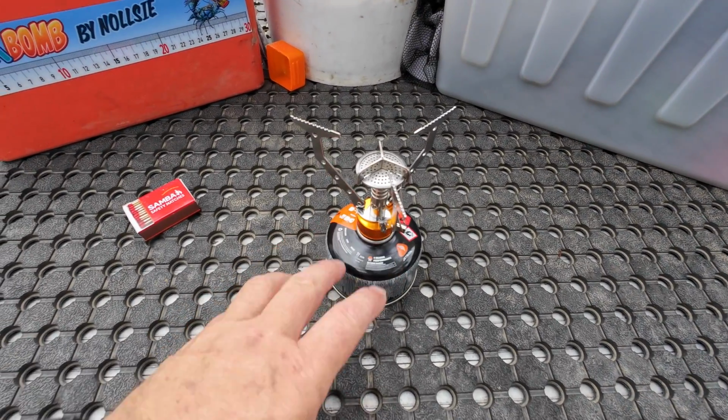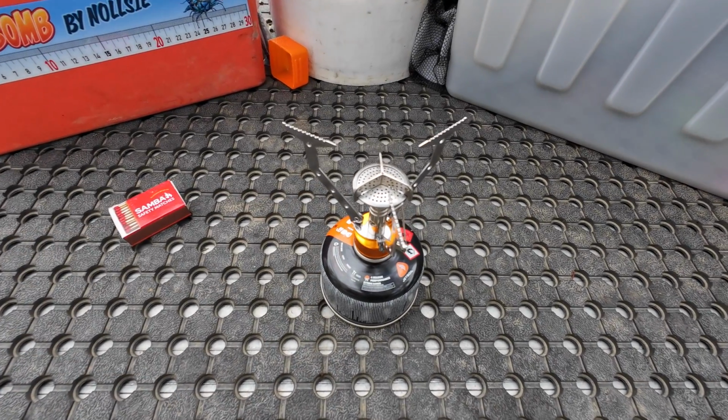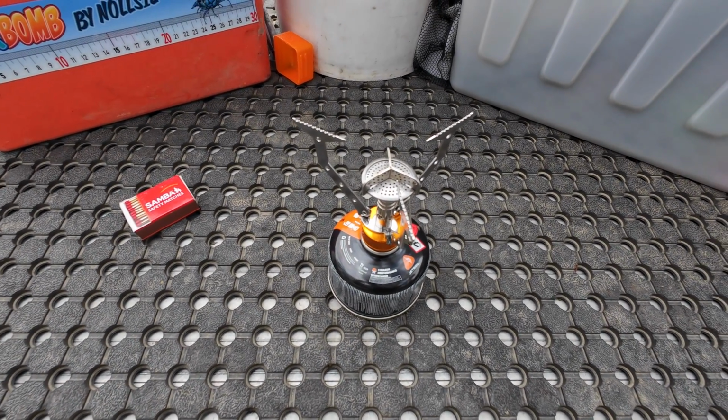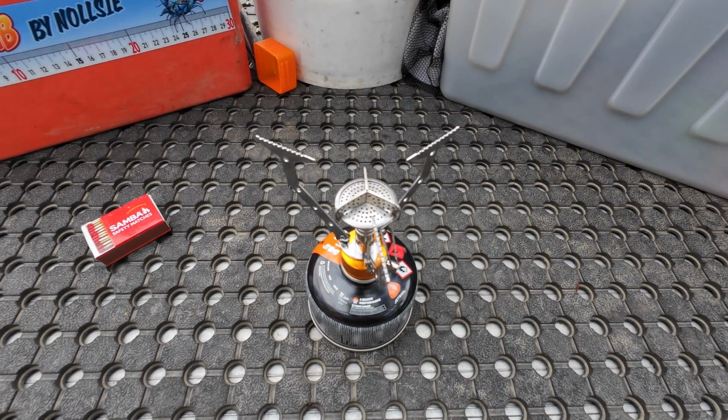Check this out, I've just finished setting up my little stove ready to go. I bought myself a new stove, that's why I'm so eager to have a bit of a cook up. But I've got to cook myself some lunch today anyway, so I've got to set this up irrespective of whether I catch anything. But I have got 4 rather modest yabbies and 2 shrimp that I'm going to cook up.